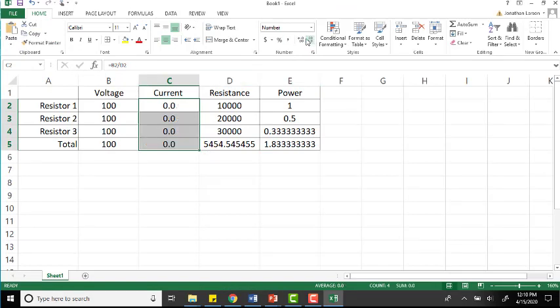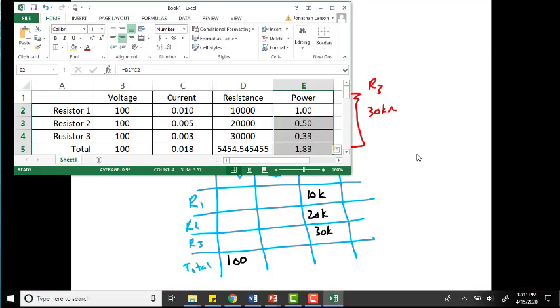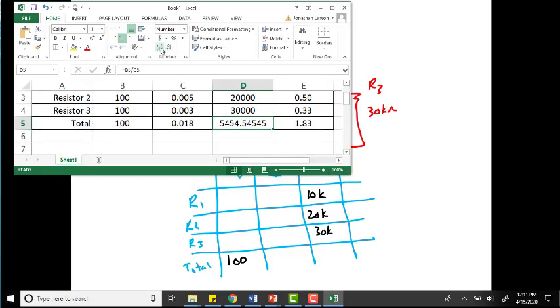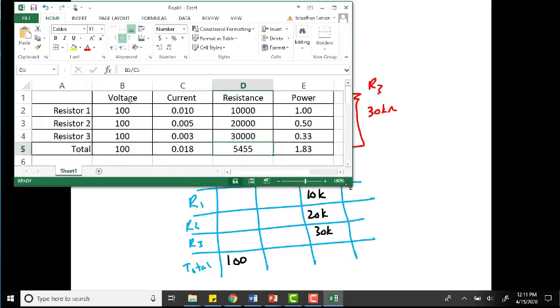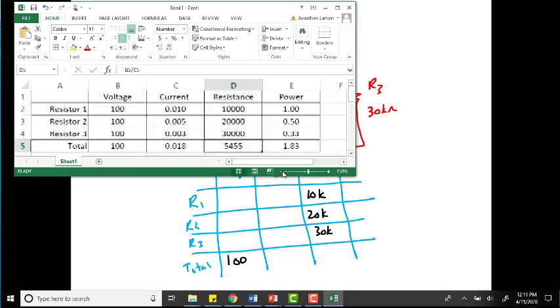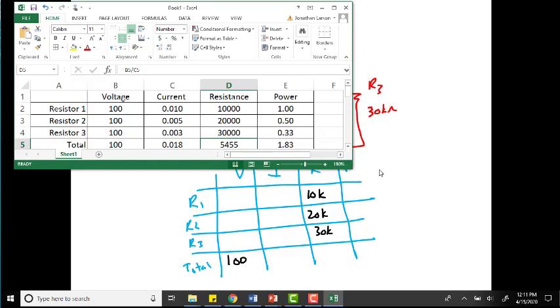So I'll make this like that, and this like that. Okay. So now, let's do this one too. All right, so now in Excel, I have the answers, okay?